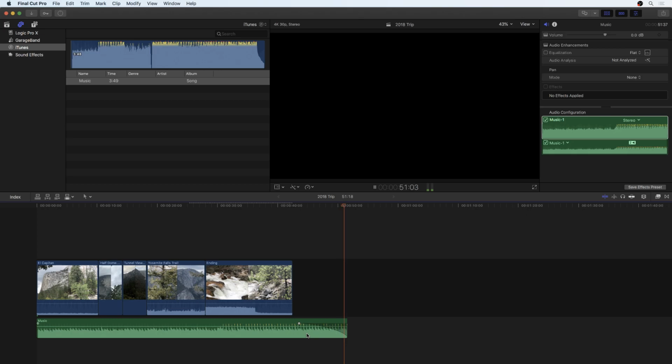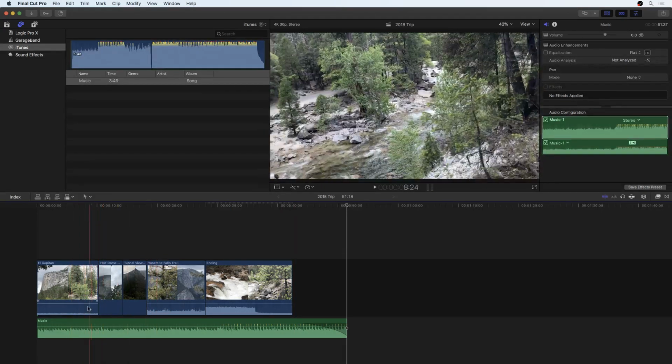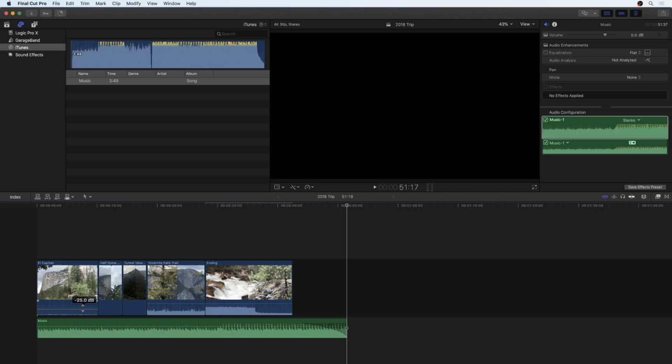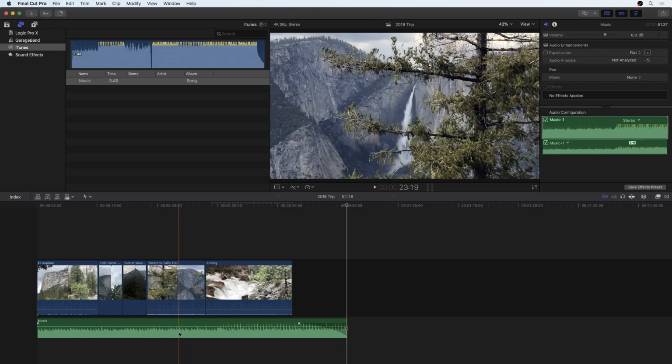So if you heard that, the music just slowly becomes quieter and quieter. If you had your remote and you're pointing it at the TV, it's like you're holding the volume button down, it just kind of slowly goes down. And if I want to lower the volume of the video clips, I can just click and drag the lines that are on those clips that represents the audio, and I'm lowering that audio. So that's how easy it is to add music to a project in Final Cut Pro 10.